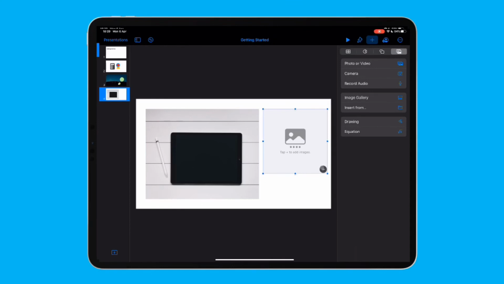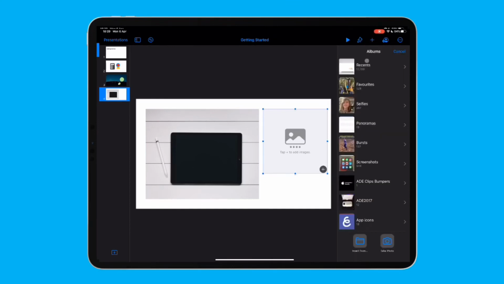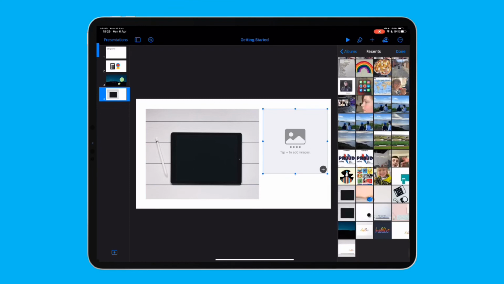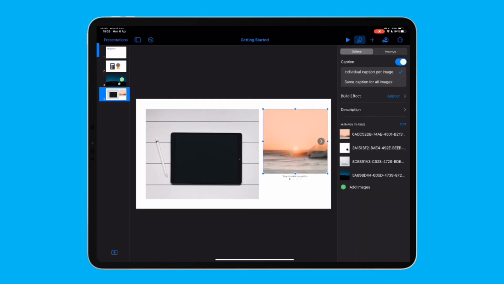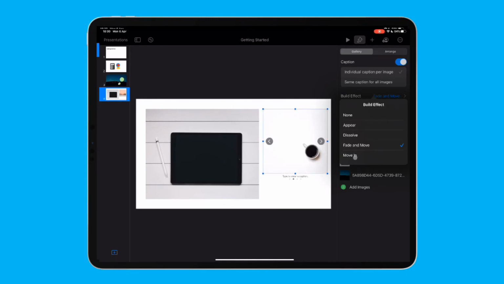So when I hit plus and it's asking me to add images now, if I just go to some ones that I saved before, and if I hit done, what will happen is I get the option to have a little page where I can flick through, so it becomes almost like if you were on a website and you were scrolling pictures. And you can see I'm on the format button here. I can arrange that again, but I can add effects. So if I wanted to add it to fade and move, I can add those things happening there.